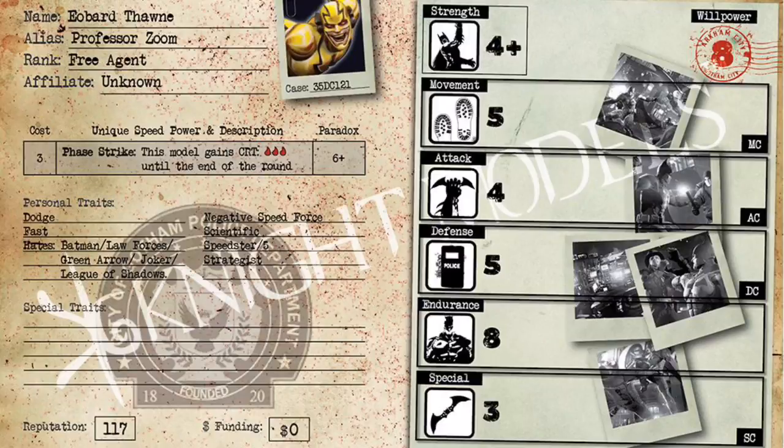So let's go ahead and go on to his personal traits. So his first personal trait is going to be Dodge. So Dodge plays into his Movement 5. So Dodge lets you dodge ranged attacks, and for every movement counter you have, you can dodge a bullet or a batarang or whatever it is, rolling anything less than a 5 on a dice. So as long as you don't roll that 6, you are going to dodge whatever they shoot at you.